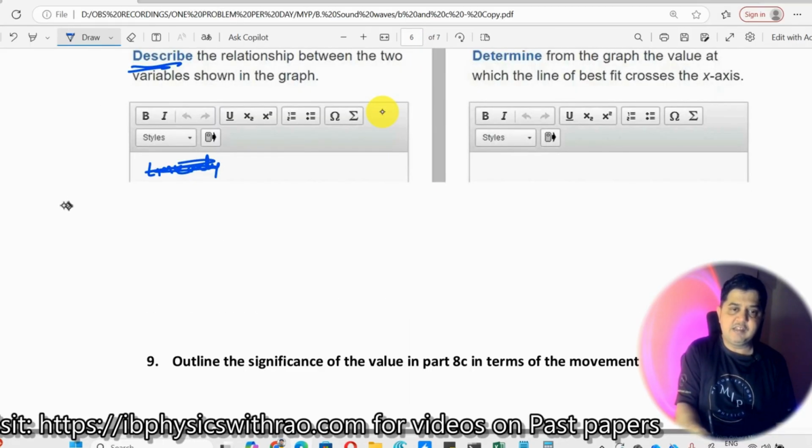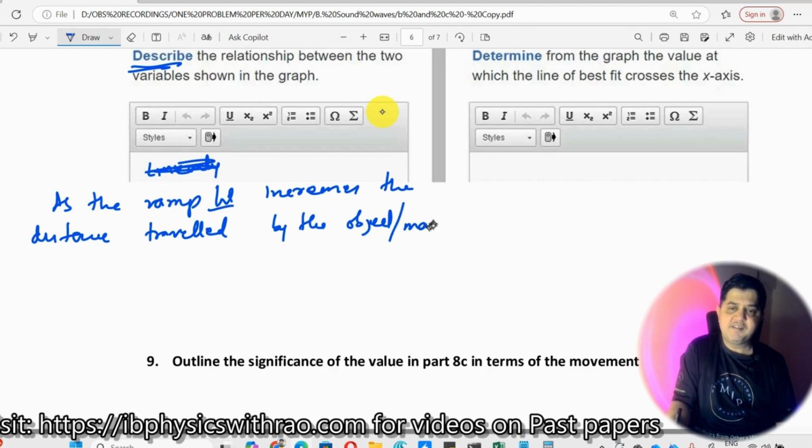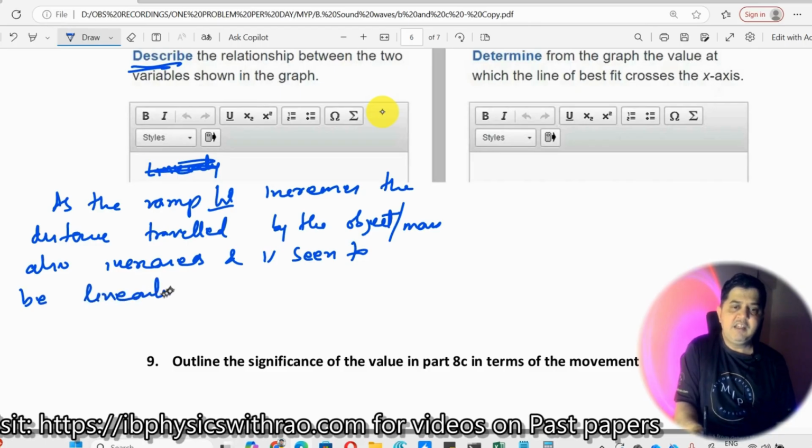You should say, as the ramp height increases, the distance traveled by the object or mass also increases and is seen to be linearly proportional.